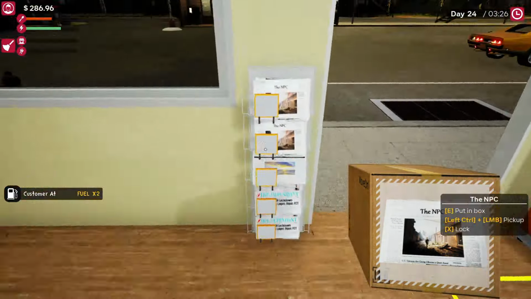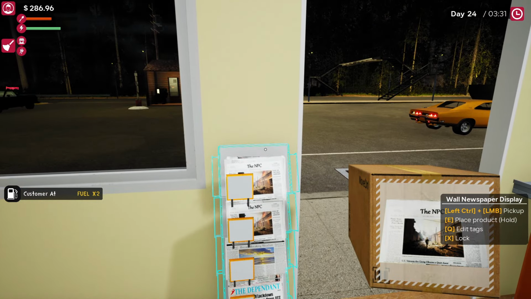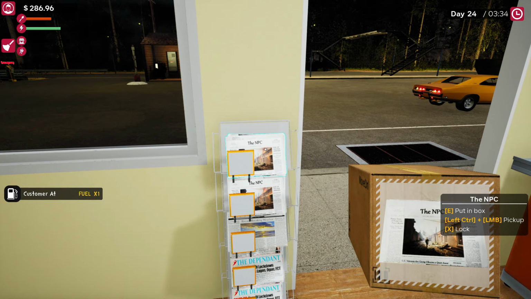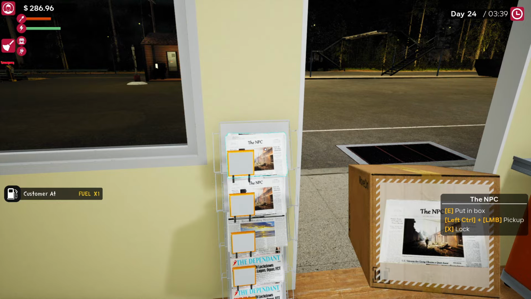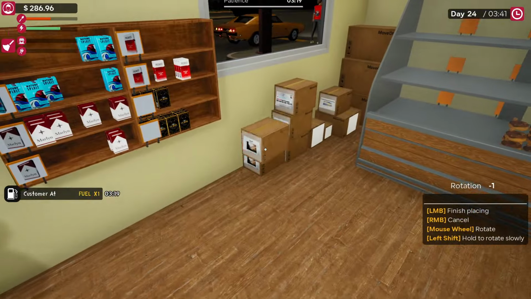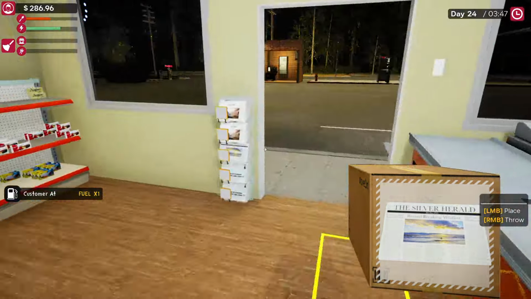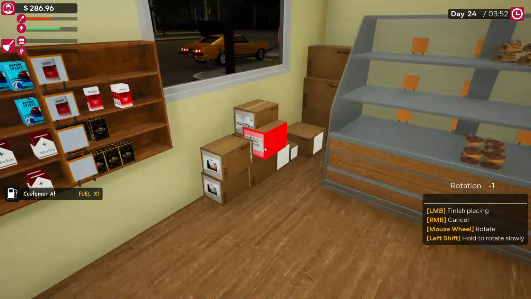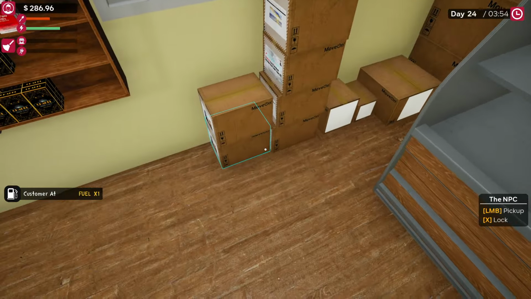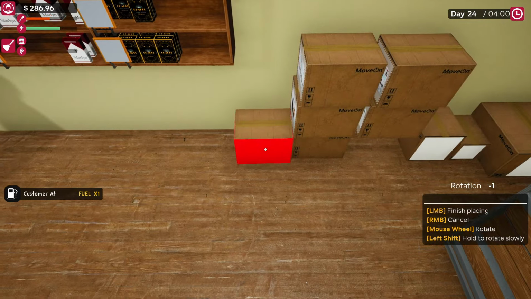Pick this one next, right here. Oops. Fill the thing up. Okay, and then there's one other one right here. Okay, that's as full as it can get. These are all boxes just for that, right? Oh no, I can't put it back. Oh no, I made it. I broke things.